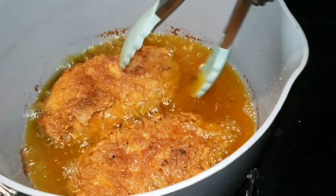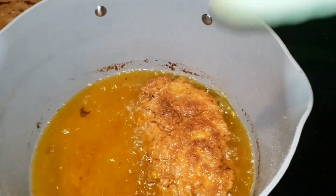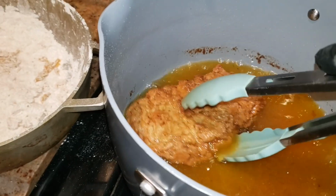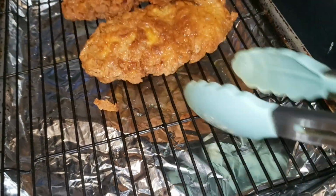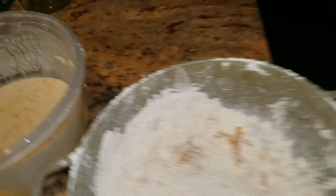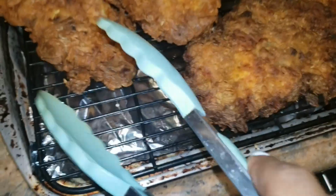All right, so here we are. All together, this was in here for 10 minutes. I should have turned the fire down before I tried to take this out. So this is what we're looking at, 10 minutes altogether. Gonna do the next batch right now, y'all. So this is what it's looking like. This is the final result.